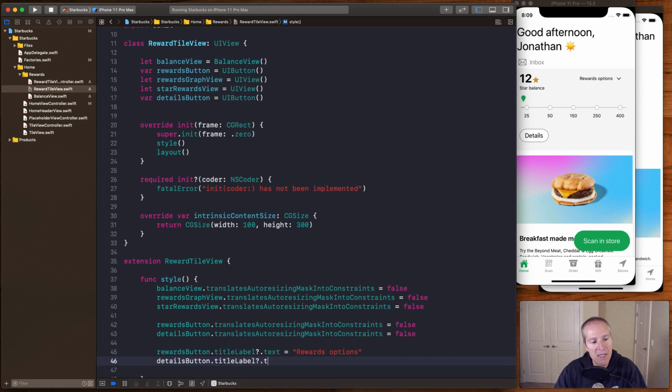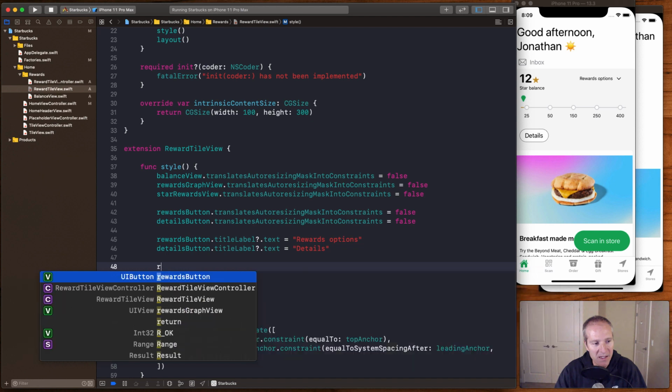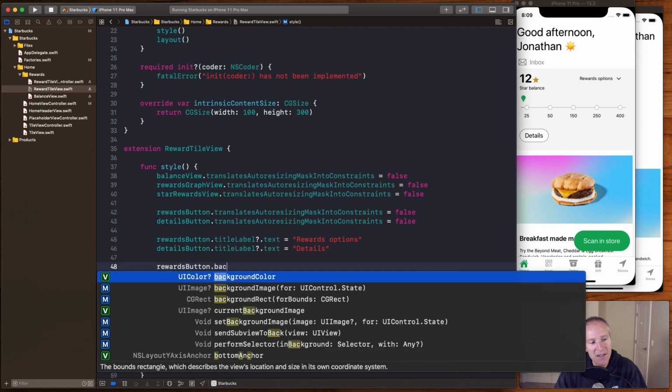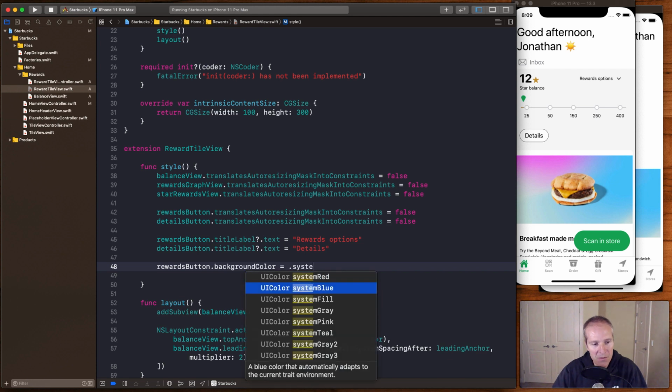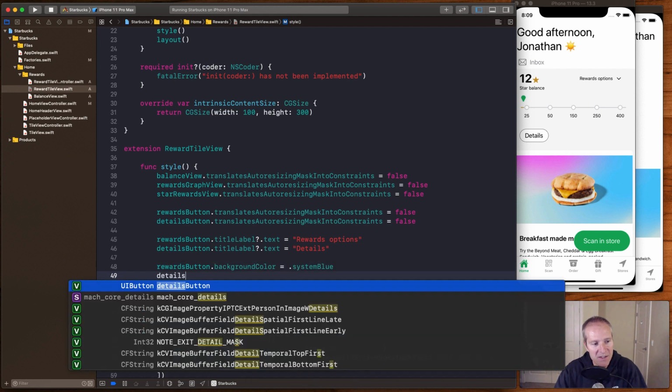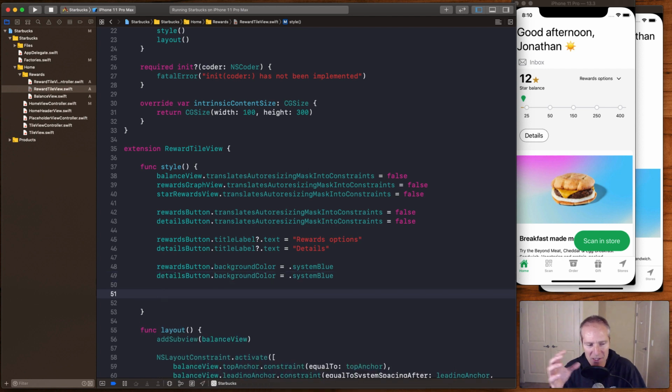Title label dot text is going to be equal to details. And let's also set the background on those just to give them a little bit of color to make them stand out in the page a bit. So rewards background color, let's just make it system blue. And for the details, let's also make the background color equal to system blue. I like to do this just on views and buttons just to make sure I can separate them and see how they're being laid out, because by changing the background color, it's going to show me how they're positioned on the screen. And that should be good for now.